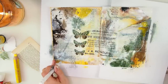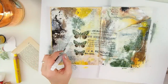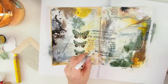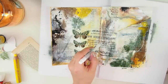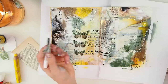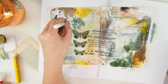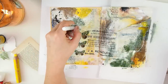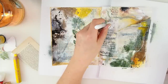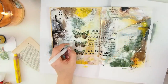And if you are a journaler, this is an absolute must-have gel pen. I mean it. I've been testing quite a few over the years, thinking, why is everyone so in love with this and that? I was never completely happy with them, that's the truth. And now I'm really satisfied, because even if it stops in some places, it will go on in other places. You can really move that ball here. So that's pretty awesome, I think.